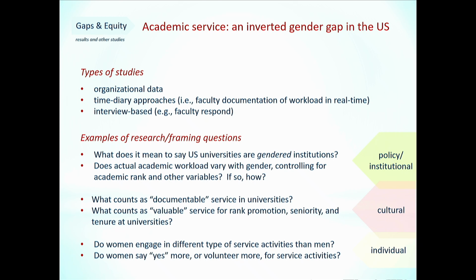And they are gendered institutions. The research also says that. This essentially means that they're created or organized to bias or benefit one gender. They're gendered masculine, so to speak, and this is part of the information that helps understand and frame the data we analyze. Does actual academic workload vary with gender, controlling for academic rank and other variables?